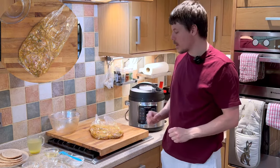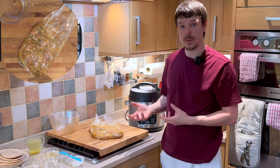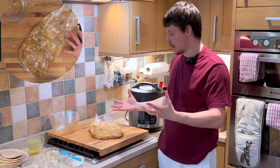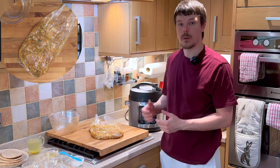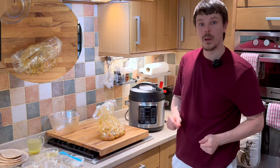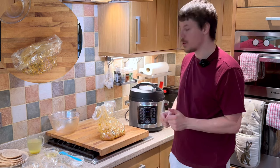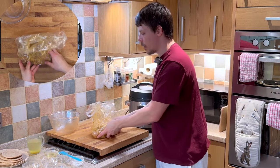Now, once that's done, we can leave this in the fridge to marinate for a few hours, and that will intensify the flavors and allow everything to soak into the chicken, which will give it more flavor and make it more succulent. So, once we've marinated suitably and we're happy with the marinade and we're happy with the chicken, we can begin the process of cooking.